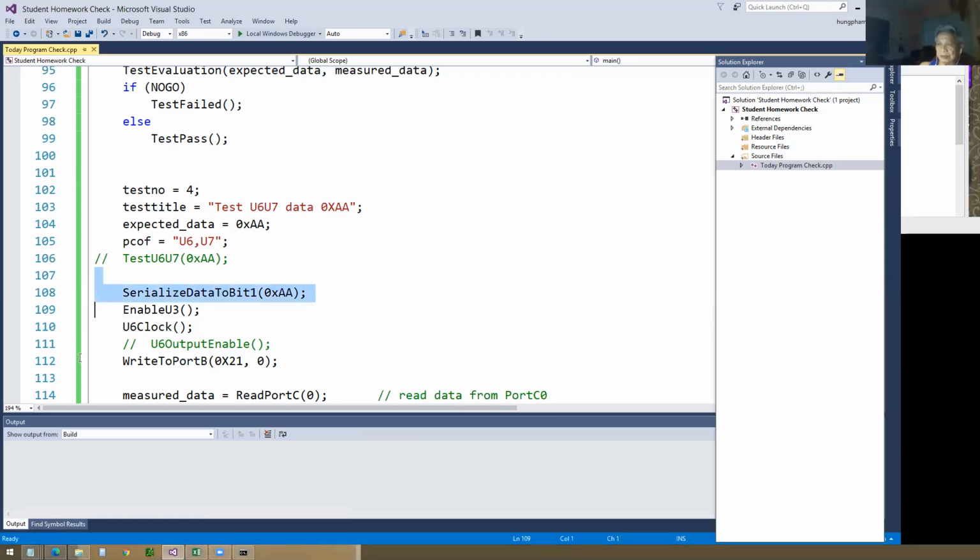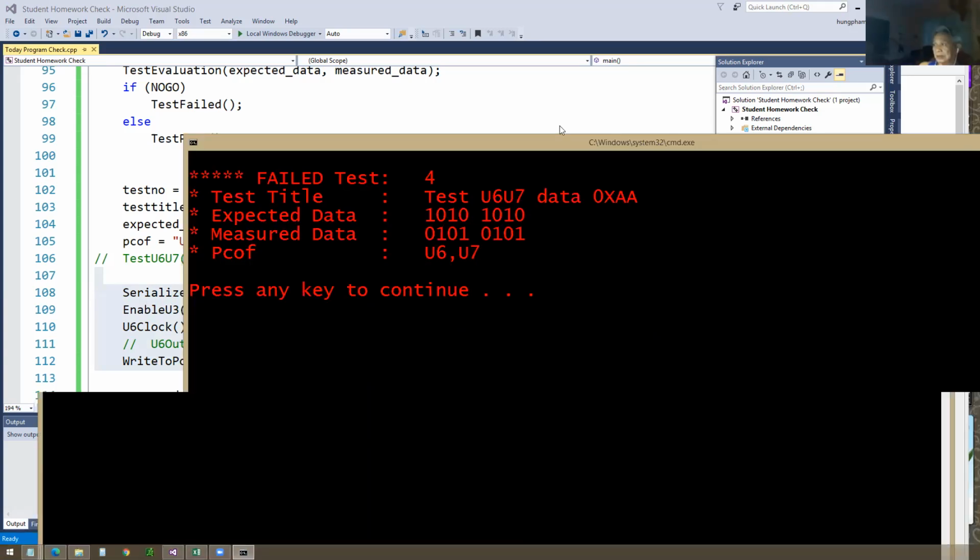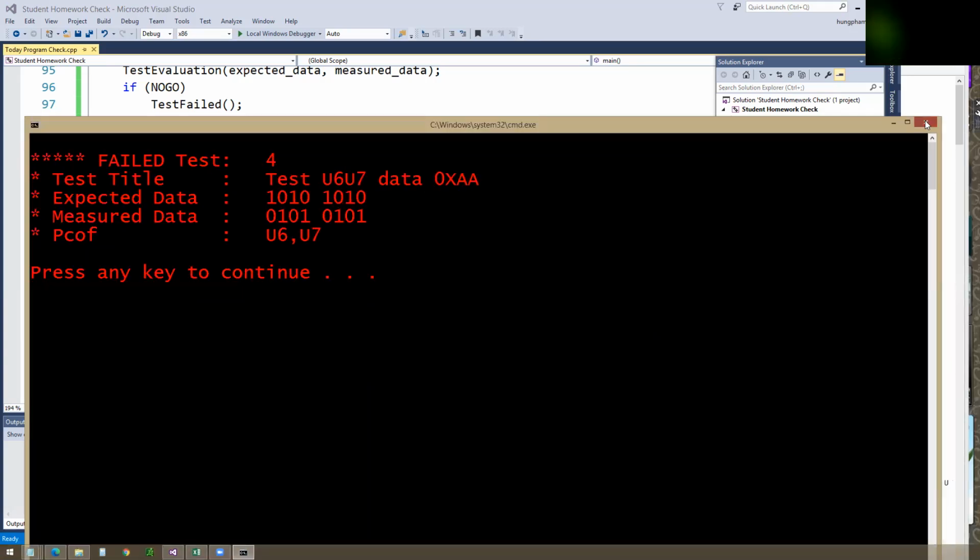That number 4, I just changed it. Okay, then you enable U3, right? Yeah. U6 clock. Yes, and then comment out that line 111. Remove the comment.